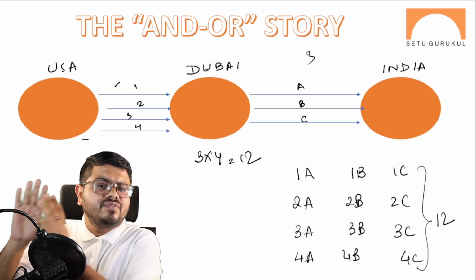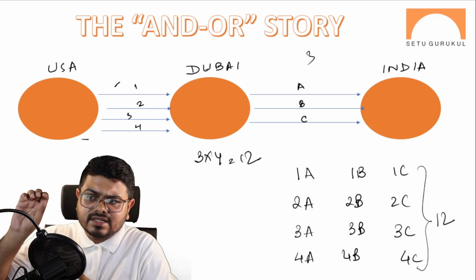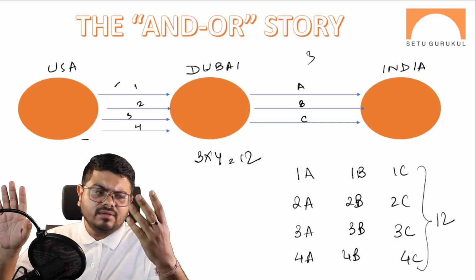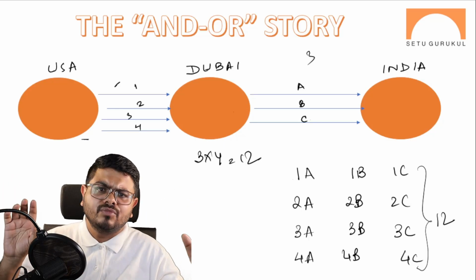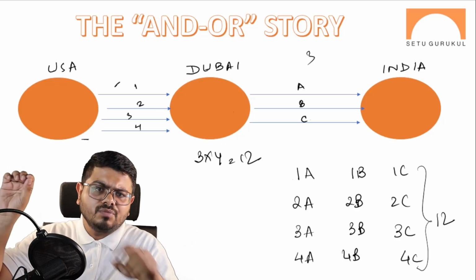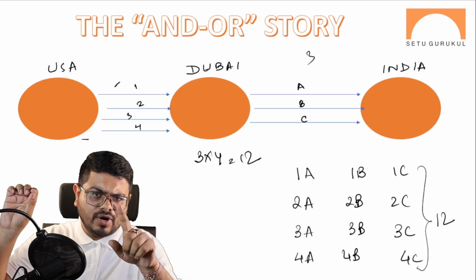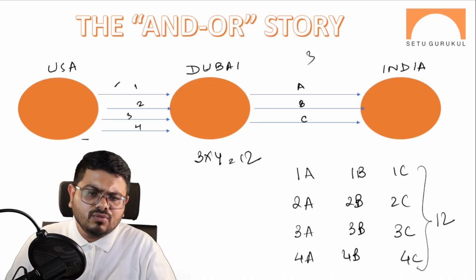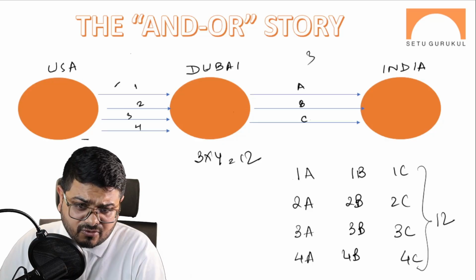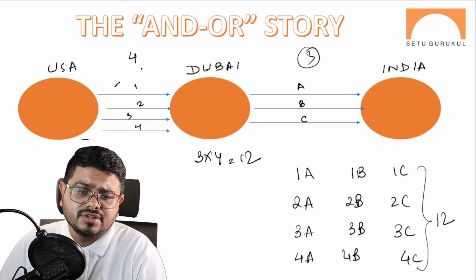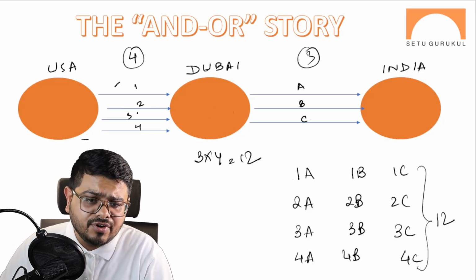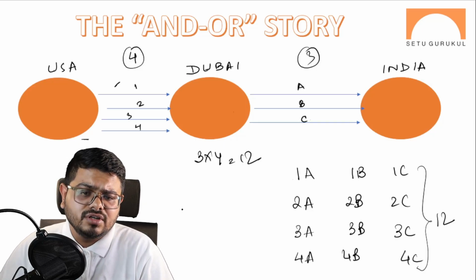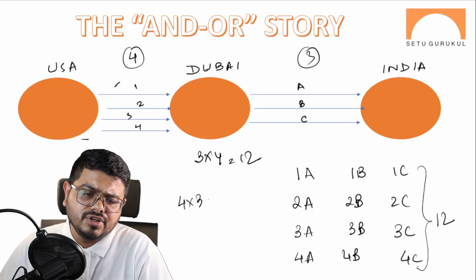Why? Because the first scenario, let us say, has X number of options. The second one will have Y. Let's say there's a third one that has Z number of options. So every option here has another Y number of options here, has Z number of options here, right? Like what happened over here? Four options here and three options here, right? So every option on the left hand side has three options on the right. So altogether, you have 4 times 3, 12 options.